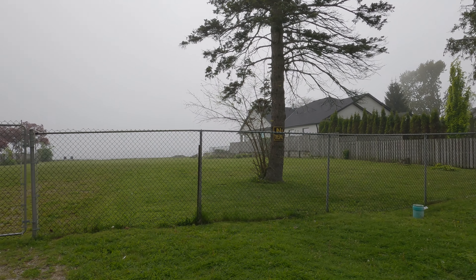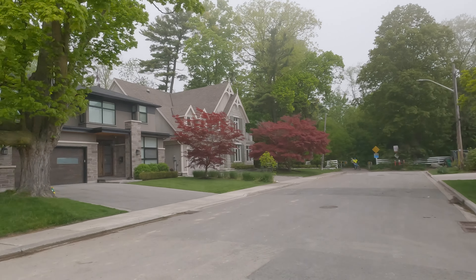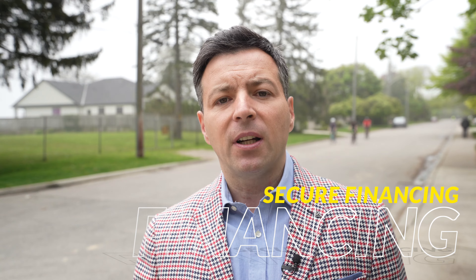Right behind me is that empty lot facing Lake Ontario — a waterfront property. Next to it is a beautiful custom-made property built a few years ago, and beside that, someone is building their dream home as we speak. So what is it going to take? I have an eight-point category process to decipher whether it is better to build your custom house or to buy a pre-existing home.